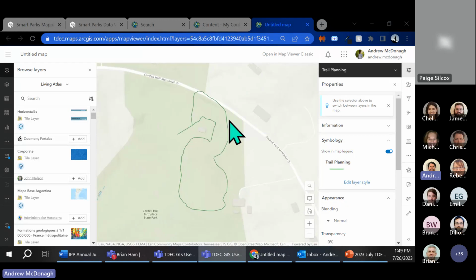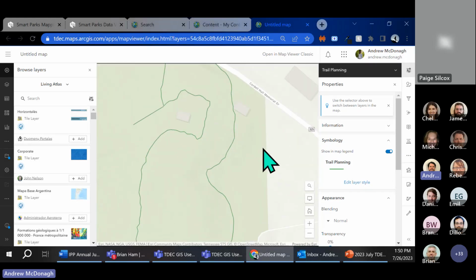For the most part, they're just collecting a general line using the trail planning layer, which is a line feature, and then streaming their location as they go along. And one thing we like to do with trails is we know that it's not going to be completely perfect when you're using just your phone or an offline map. Sometimes it's better to use a GPS or something, but it gets us a good idea.